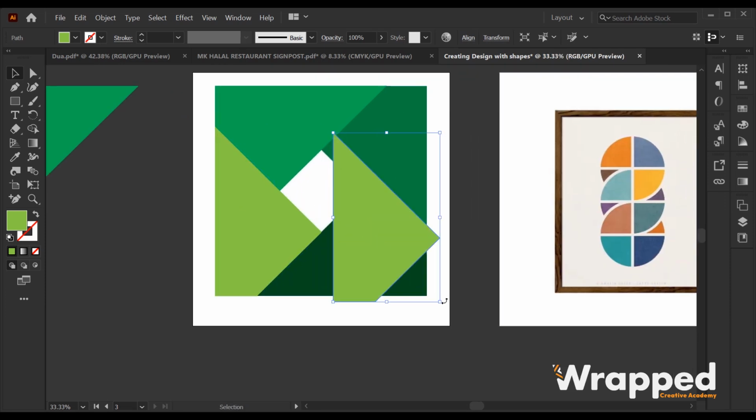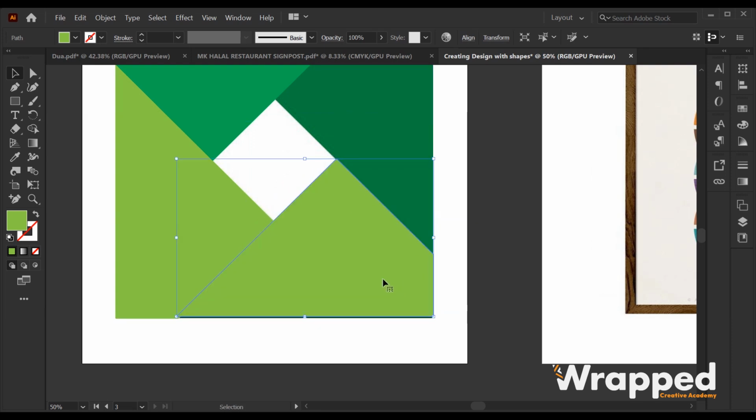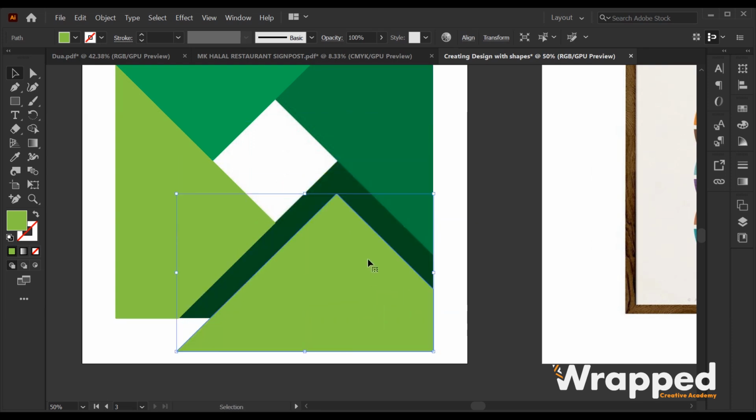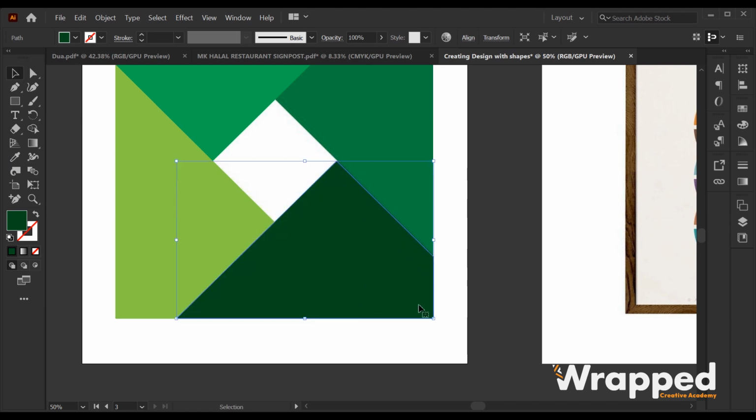Duplicate this again, rotate. Don't forget to press shift when rotating. Bring this here, move it down a little bit, get your eyedropper, copy color, back to the selection tool and move it there.